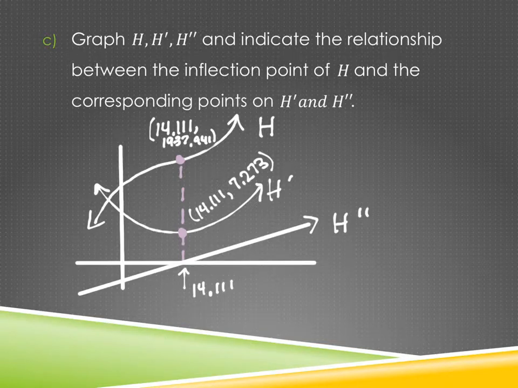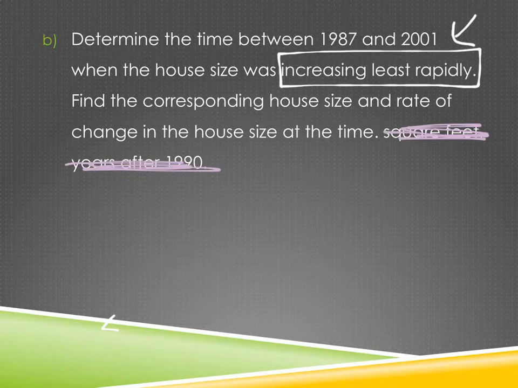But whenever it talks about the problem, we're supposed to be interpreting, giving an answer into something that makes sense. It says we're supposed to be finding the time, that's 14.111 years after 1980. That's the easiest way to write it. If you wanted to say it was in 94, or even 1995, depending on how you're rounding things, it would be okay. But it's 14.11 years after 1980.